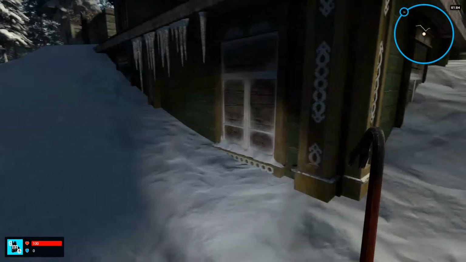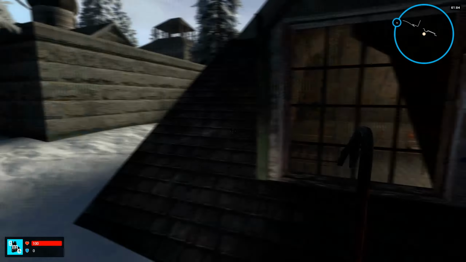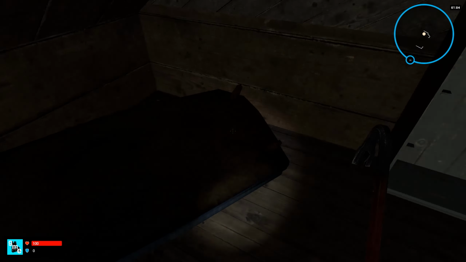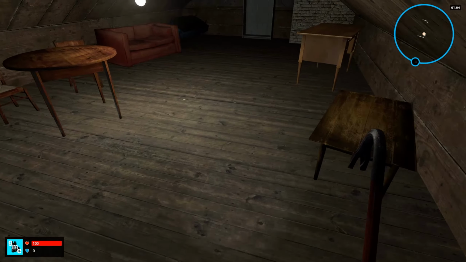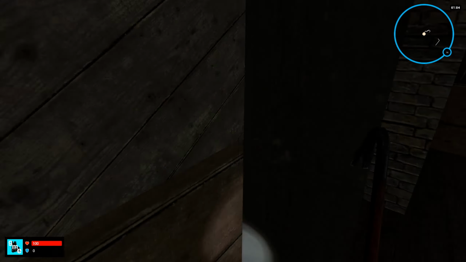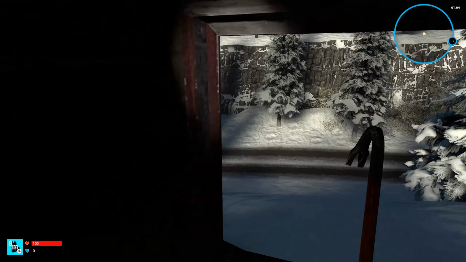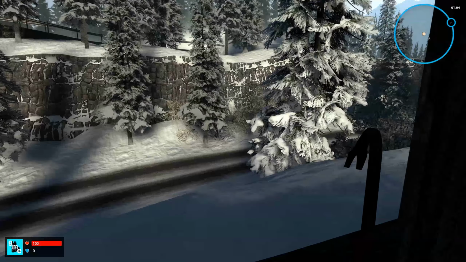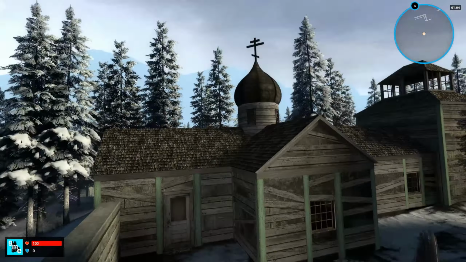Is there a window I have to break? Or maybe I can't get in this one. Oh, no, I can. Oh, look at that. Can I actually go downstairs? Where's the way downstairs? That would be really cool if I was able to go downstairs. And there would be just a bunch of snow covering the windows. It seems like I can't go in there. Or at least there's no way to get down to the next floor.